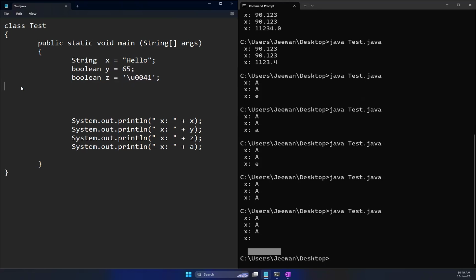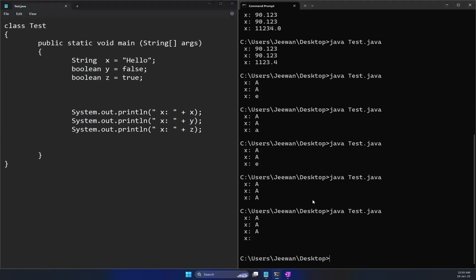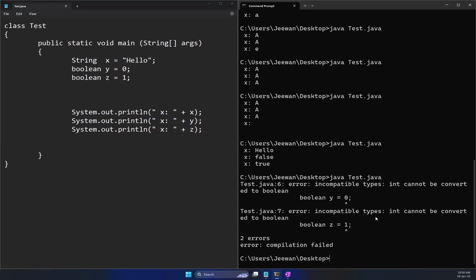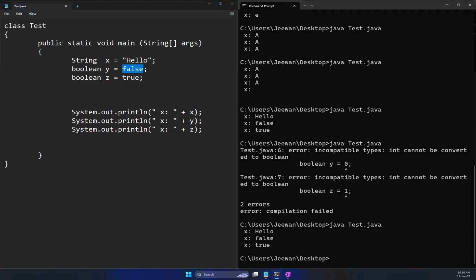Boolean variables can only have true or false. You can't put 1 or 0; that won't work, and if you try it, it will give you an error. Either true or false values. Therefore, this is how you can represent string literals as well as Boolean literals.